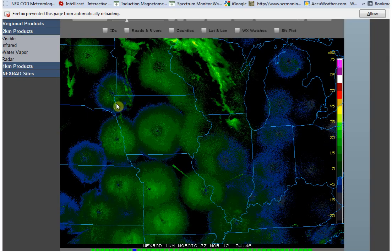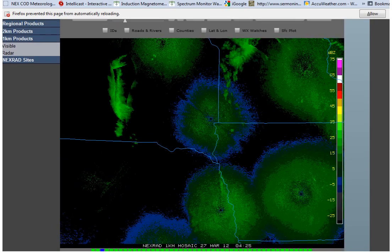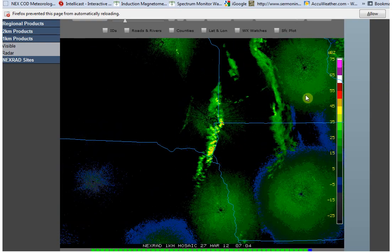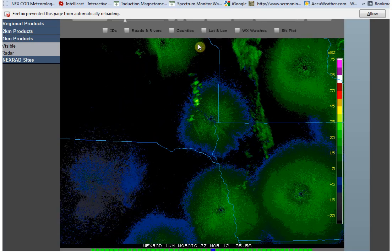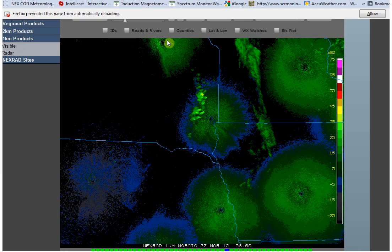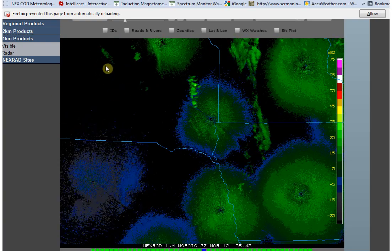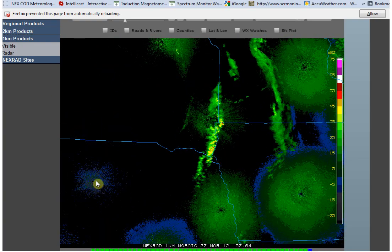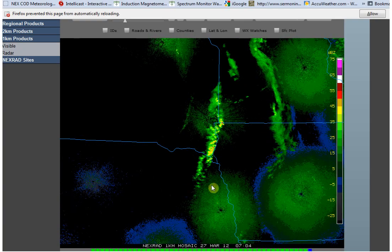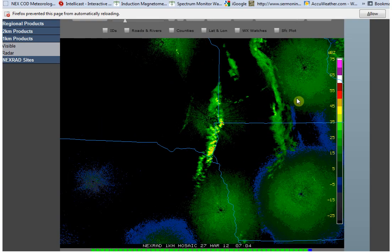So here you've got the HAARP activity showing up, and then when that switches off I'm going to go to a closer view. You can see HAARP ring activity right up in here in Minnesota, as well as over here. So this one's around Sioux Falls — these are frequency rings, is what they are — showing that there's a frequency hit on that Doppler radar station. And then we've got up in here too, one of them — probably this is Aberdeen I would assume — so this would be Rapid City over here on this edge. This would be North Platte, which is the Doppler up in here, though actually North Platte is further south, so maybe that isn't North Platte.